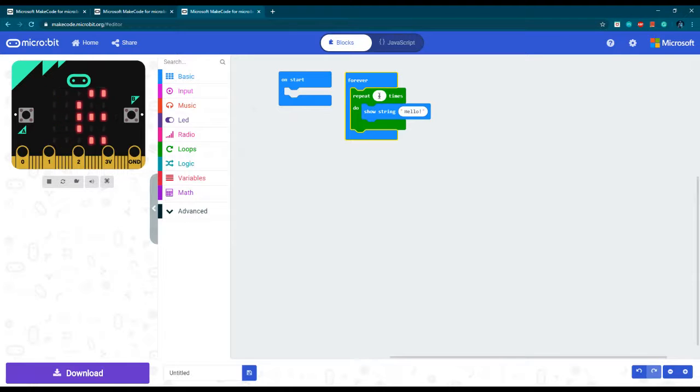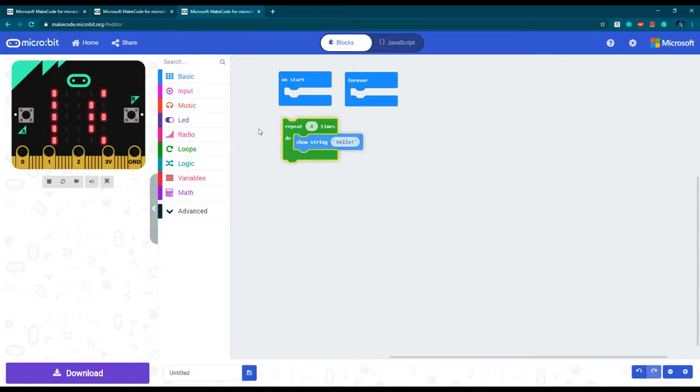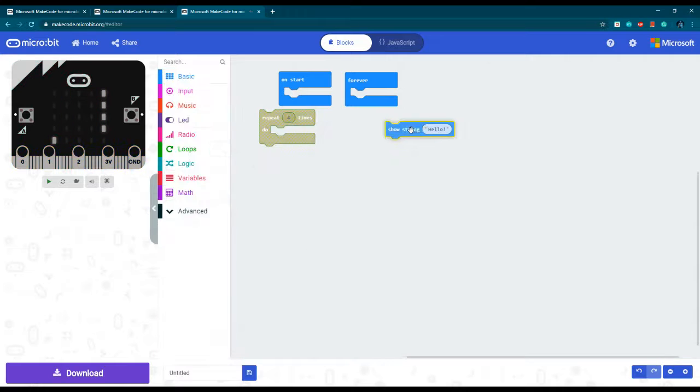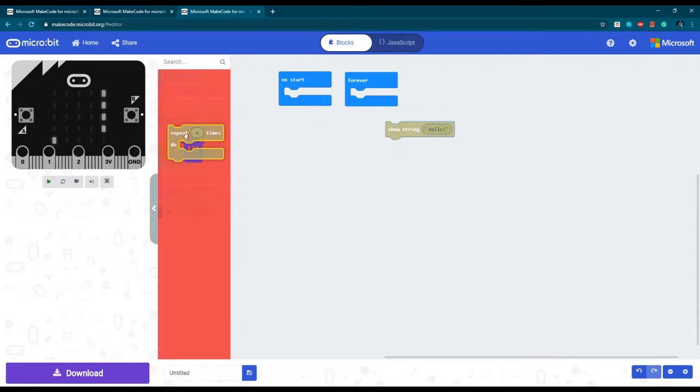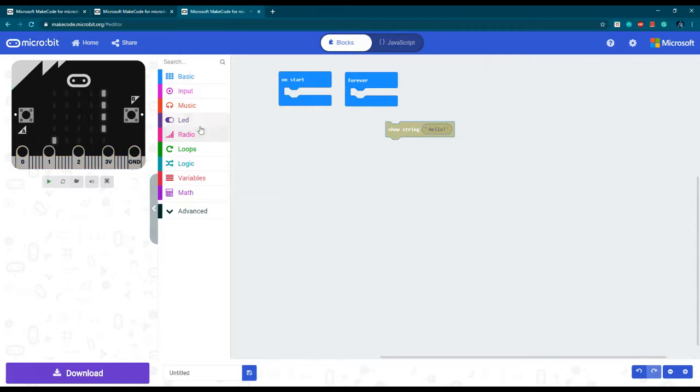It runs 4 times, and this block ends, and again comes to the start of the forever loop, because it is forever. It runs forever. Okay, and let me take this one. Okay, loops.